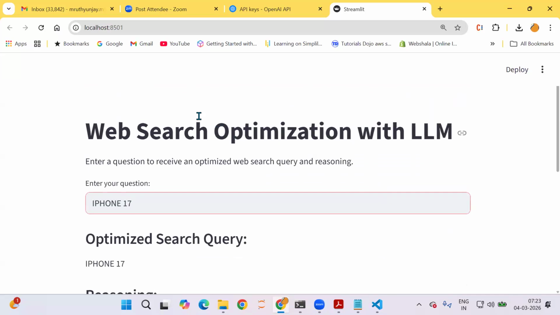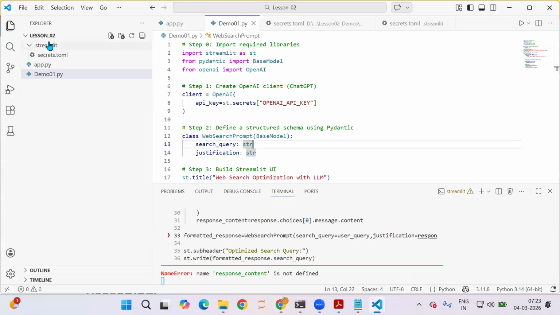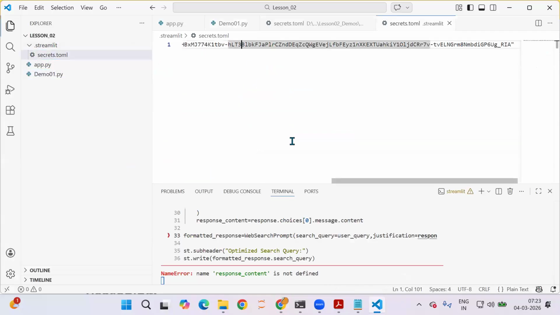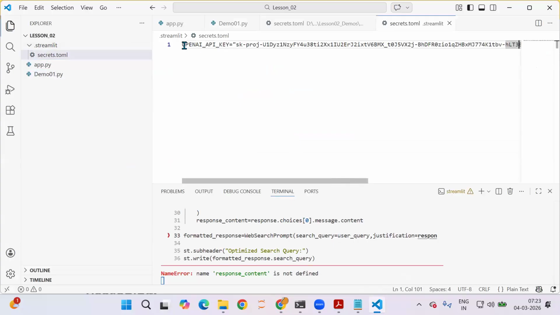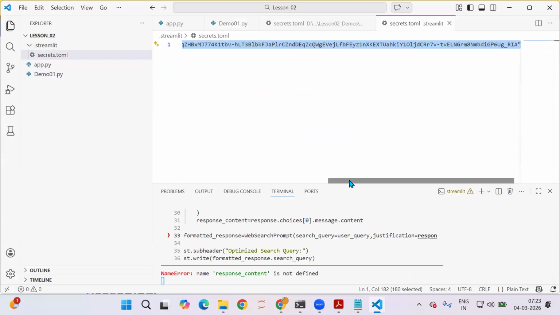We shall discuss in detail in the next session. As of now, please make sure that you're creating the API key, setting up your environment by creating a .streamlit folder in which you have secrets.toml, where you have the OpenAI API key defined.